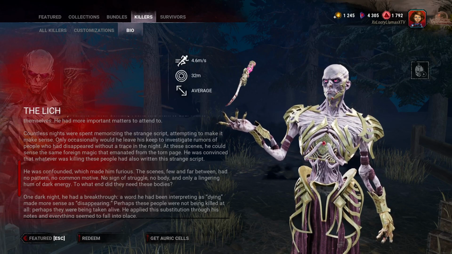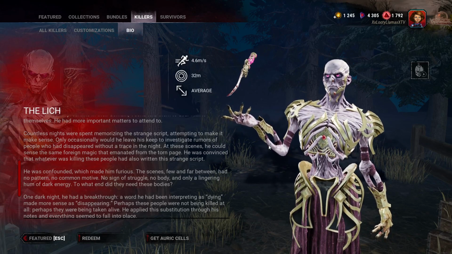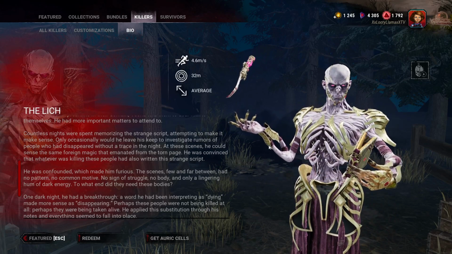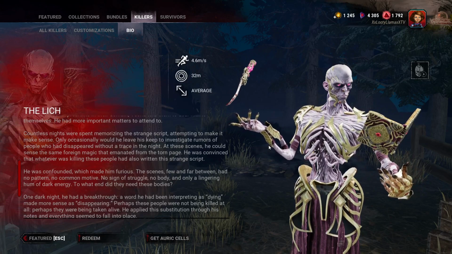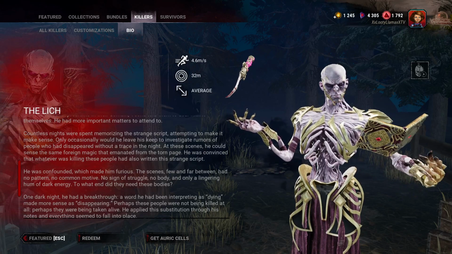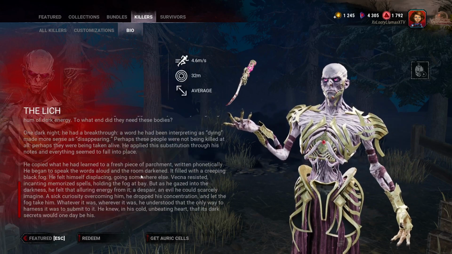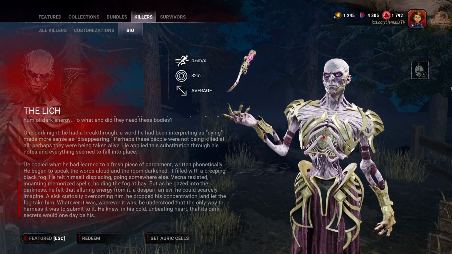One dark night he had a breakthrough. A word he had been interpreting as dying made more sense as disappearing. Perhaps these people were not being killed at all. Perhaps they were being taken alive. He applied this substitution through his notes, and everything seemed to fall into place. He copied what he learned to a fresh piece of parchment, written phonetically.